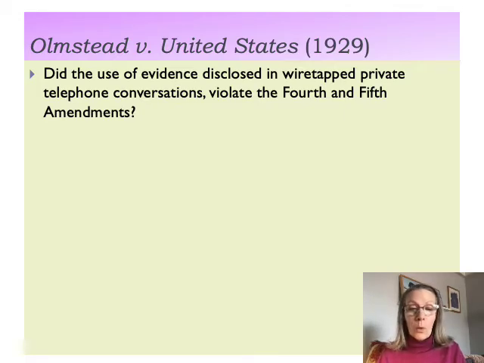One of the things that Roy Olmstead's lawyers argued was that he was sort of coerced into incriminating himself, right? Because they were listening in to his conversations, and therefore he was incriminating himself, and because the government took that information without him knowing, it was a violation of the Fifth Amendment. But we're really learning about this case mostly because of the Fourth Amendment and the way that the government defined search.